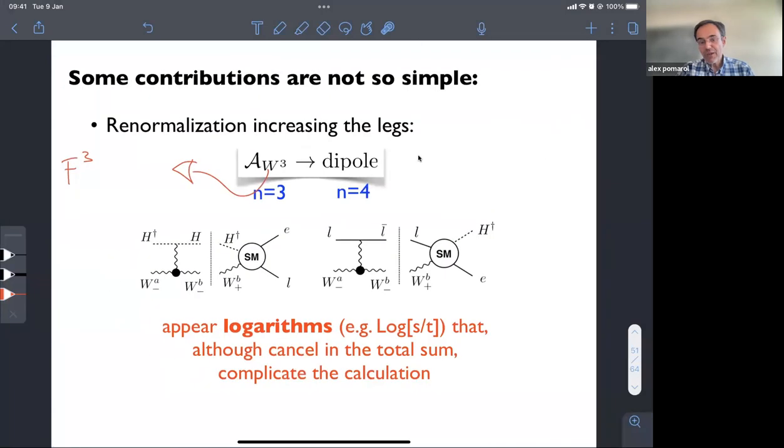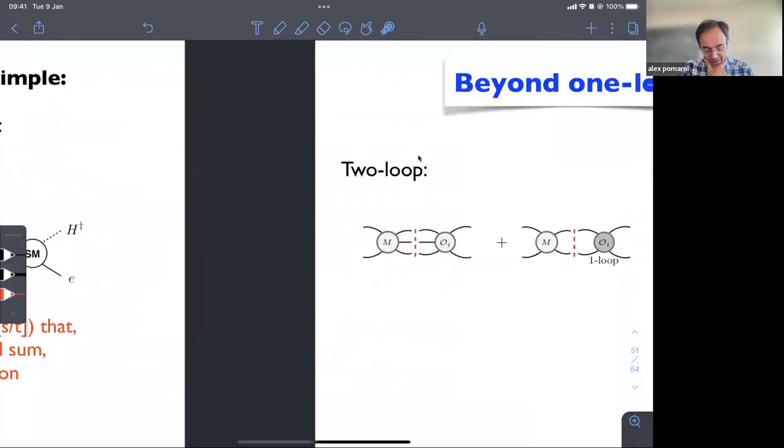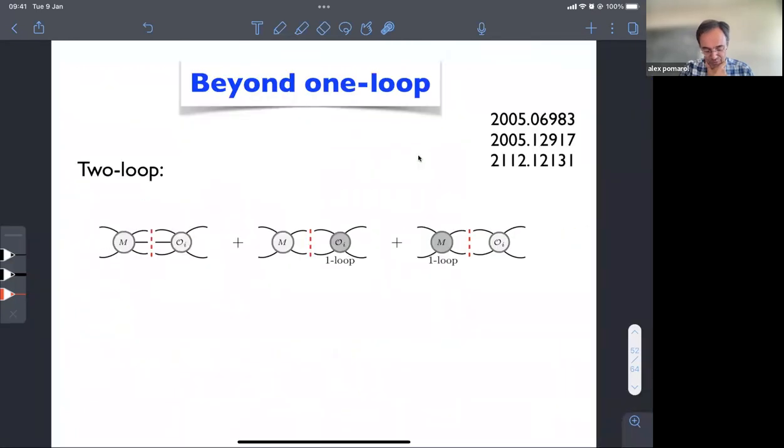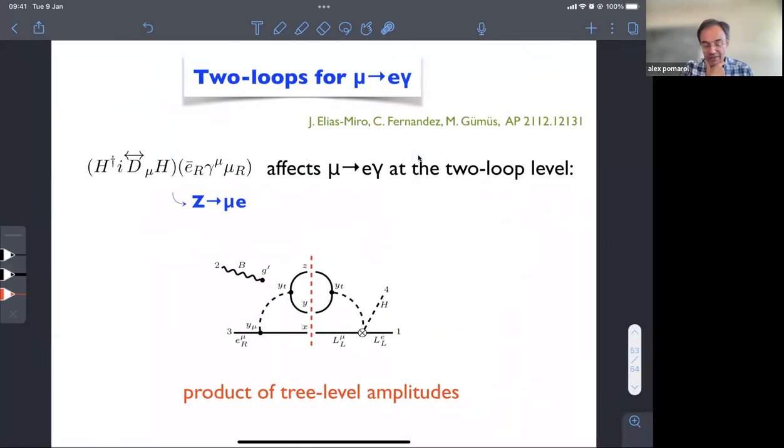Now, only brief things here to mention that of course you can go beyond one loop. It's possible, a little bit more complicated. Nevertheless, it's sometimes simple. For example, in this paper we were calculating the two loops for the mu to e gamma, coming from this type of operator. So I'm writing operators, but of course there is a corresponding amplitude. And now it will look like from normal rules that this is very complicated, but we were showing that this is very simple in amplitudes.